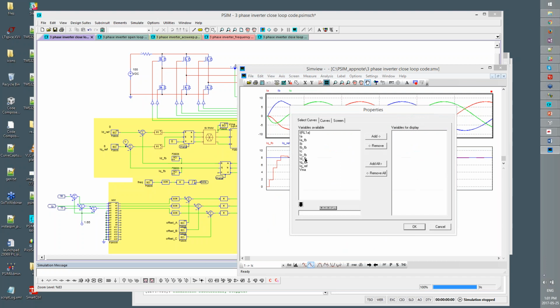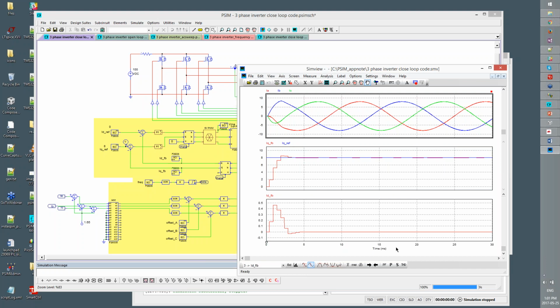And we can also pull up ID feedback. ID is going to be held at 0, which it is. IQ has a little bit of overshoot, and then it settles out. We can also see that these signals have been discretized. We're also looking at the real-time signals up here. These are the continuous time domain signals, and these are the discrete time domain signals. So IQ versus the feedback: a little bit of overshoot, and then settling out nicely.